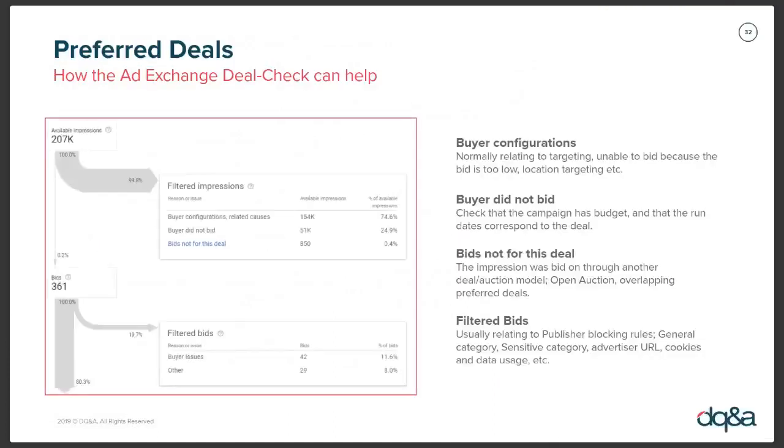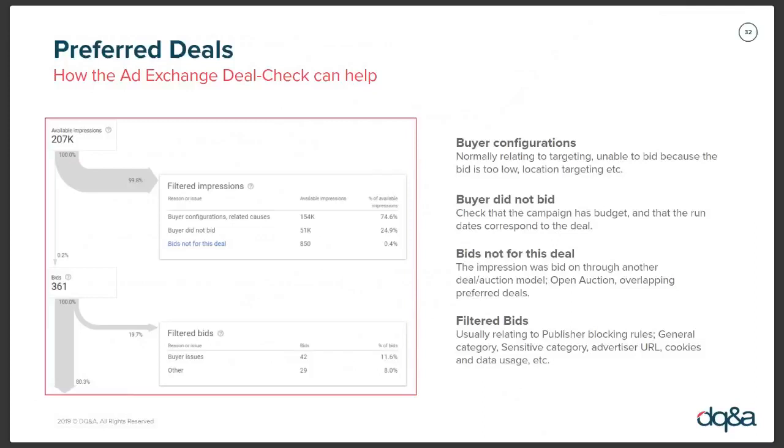All right, then this is just almost like the historical type of deal check. The pie charts that I showed earlier on are more accurate of what it looks like currently, but these ones I just wanted to show you because some of these we weren't able to capture. So very similar to what Devin's screenshots looked like. We have available impressions and they're coming into the filtered impressions. So we have buyer configurations. That's relating to targeting, or your bid is too low, or you've added geographical targeting that's not lining up. Maybe they're targeting Spain and you're targeting Germany. Obviously, it's not going to work.